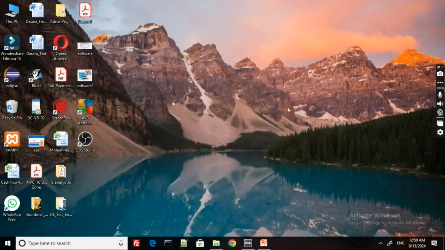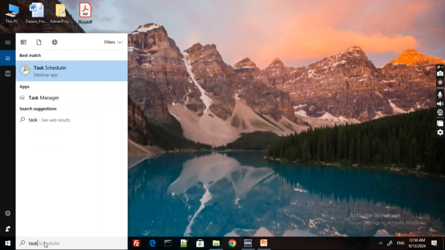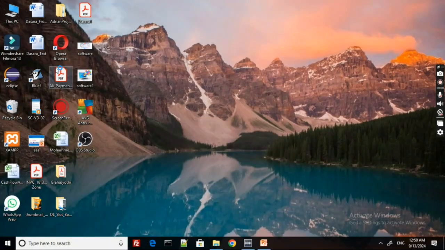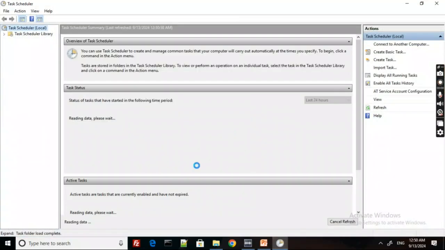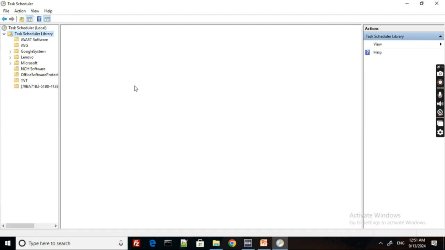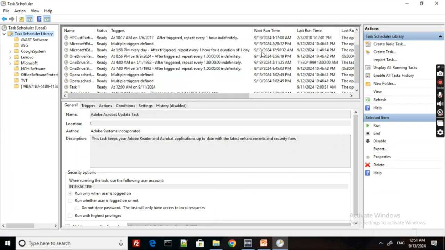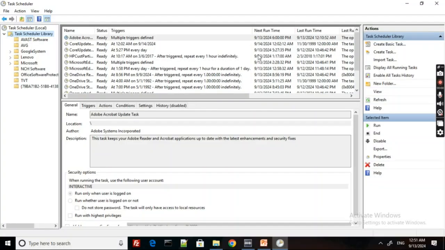Okay. So the next option we have is task scheduler. Task scheduler basically helps us to execute a task at a certain time, or on an event. Let's open it. Okay, this is the task scheduler. Here I can schedule a task. I can ask Windows to run a program for me at some time, maybe not immediately. Let's say I want to take a backup every day in the middle of the night. For example, I want to take a backup of my PC in the middle of the night.